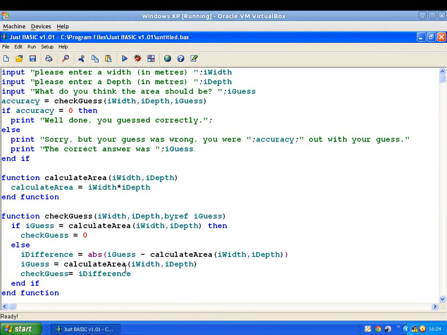So that's quite a complicated example. I'll leave that on the screen for you for a while so that you can perhaps pause the video and copy that code, and again I will put a text file with all these bits of code onto Blackboard along with the video itself.